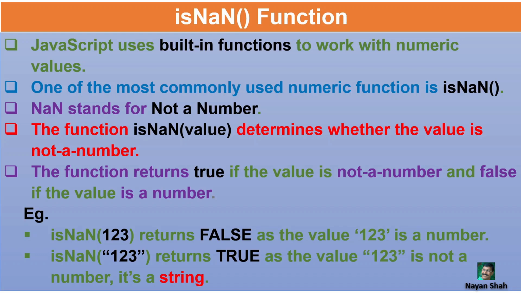So let us understand some of the examples here. If I write isNaN, just observe the capital and small also. You know that JavaScript is case sensitive. So in isNaN, N has to be capital N. So that is isNaN, and if I write within inverted commas "hello", then this will return true, because hello is not a number. Yes, it is not a number, so it will return true.